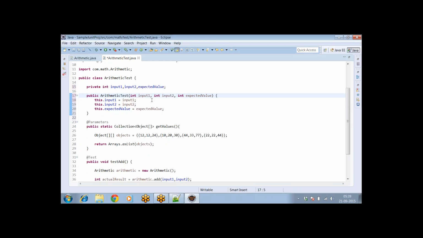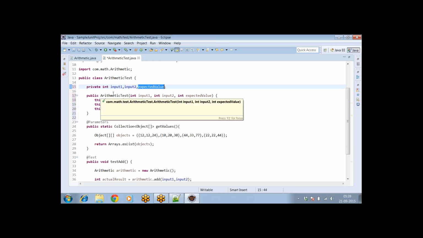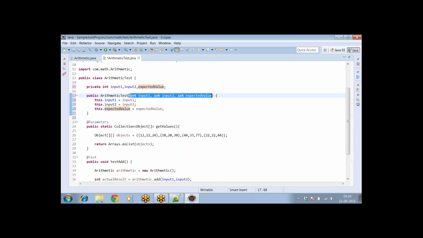So, one important thing here, the order is very important. The order is very important. So the variables, in which order we have declared the variables, especially the order of the parameters which you've got here in the constructor.